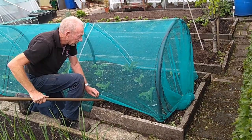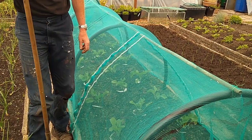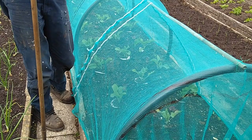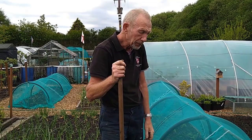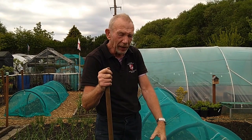There's the brassica collars on. That's just to keep away the cabbage root fly. The root fly is a tiny thing — it can get through but it'll lay its eggs on the base of the plant just above the ground. When the eggs hatch the little rascals start eating, burrow down and get to the roots. Then people wonder why everything's falling over and looking pale with leaves going yellow — but that is cabbage root fly.